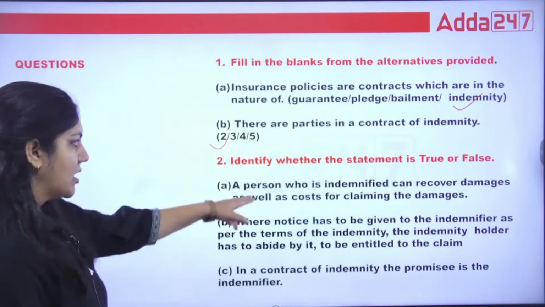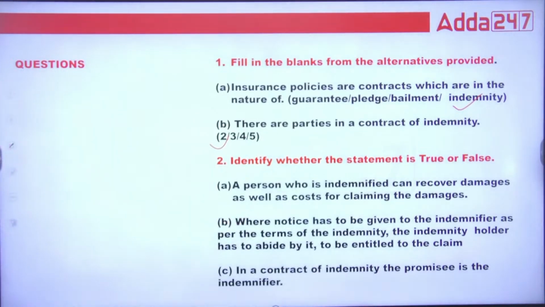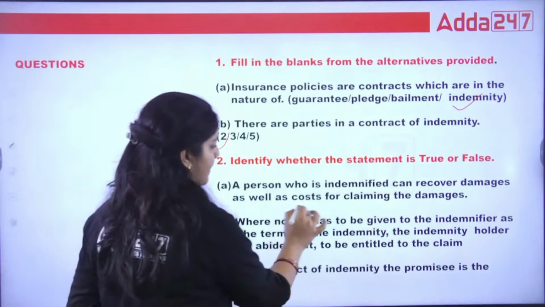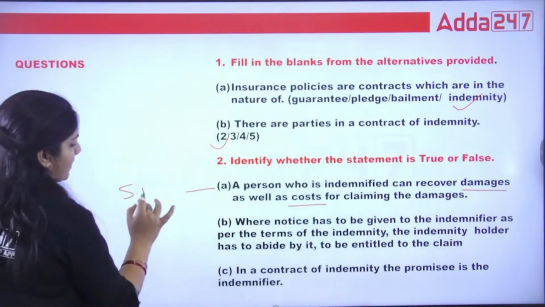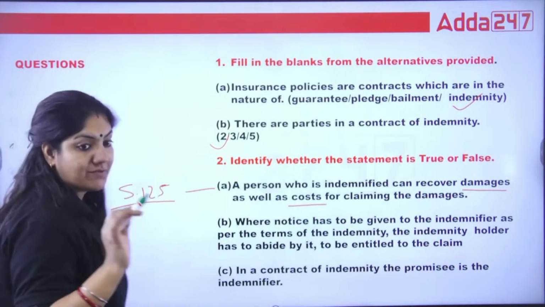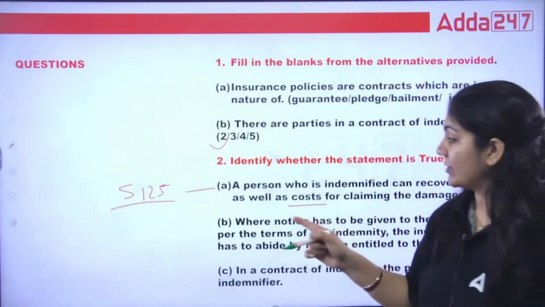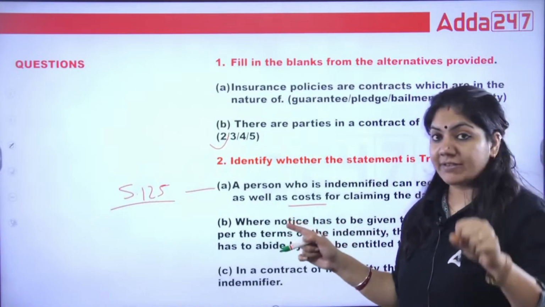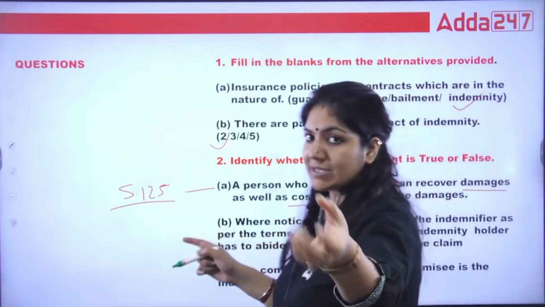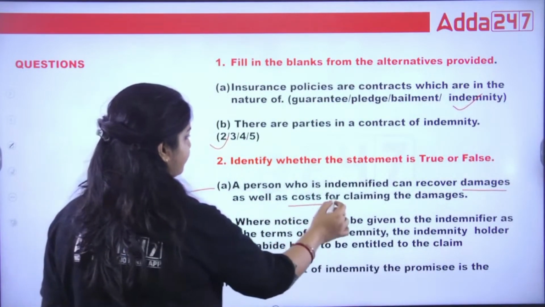True or false. A person who is indemnified can recover damages as well as costs. So class, this question is from Section 125 of the Indian Contract Act, in which we have just learned the rights of the indemnity holder. So sums, damages, costs, everything the indemnity holder can take from the indemnifier. So this is your right.